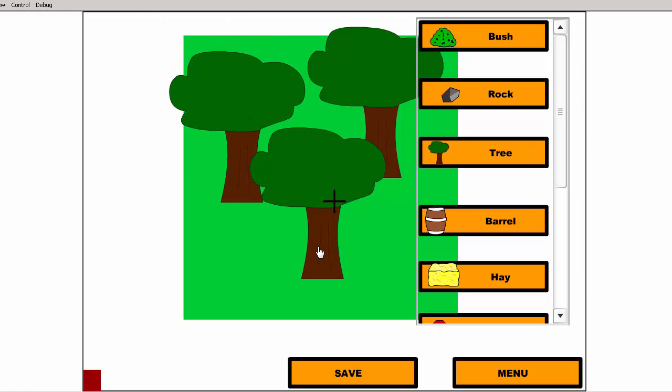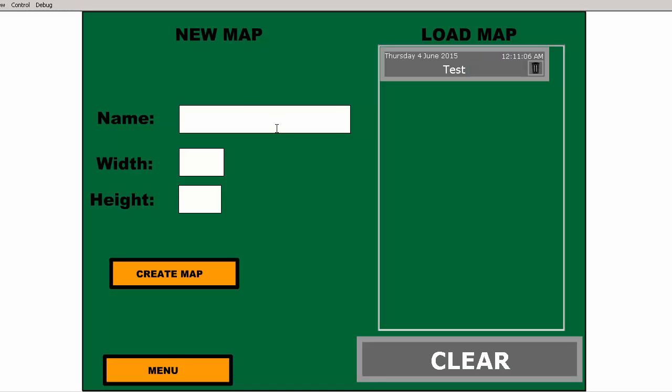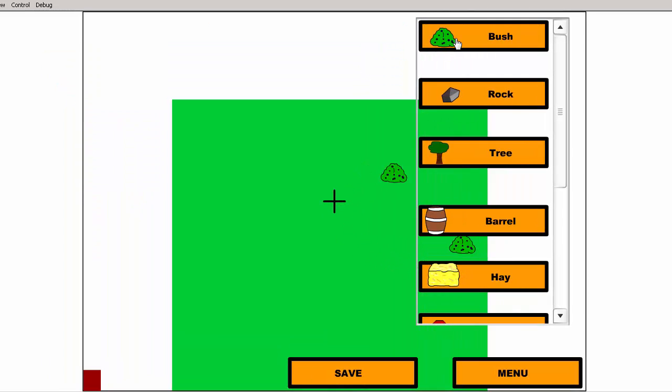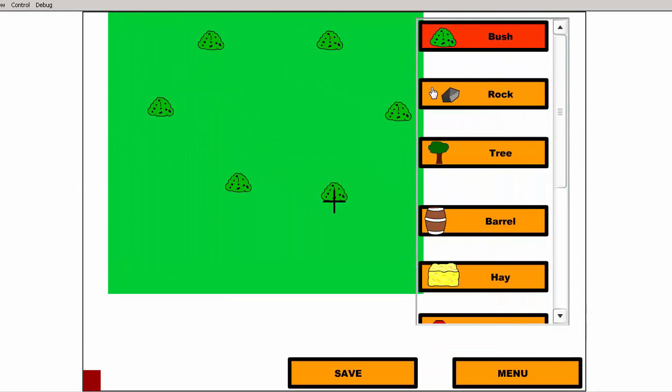Don't forget that you need to move it. So save, menu, let's add a final test and add 3 bushes, or 4, 6.